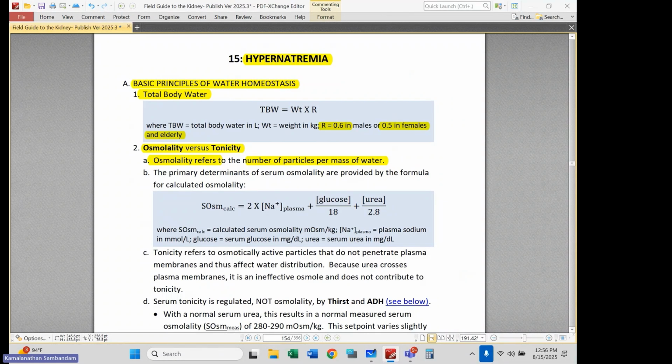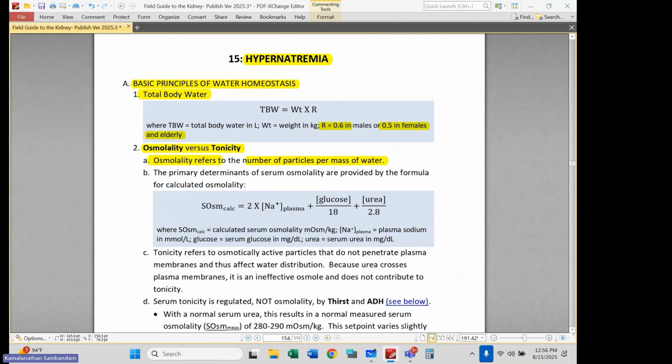You'll have to remember what is specific gravity from your grade school years. I think that's grade school knowledge, right? Specific gravity is the weight of a volume of liquid compared to an equal volume of water. So it's not a measure of particles like osmolality. It's a measure of weight. Presumably, if you have lots of particles in that water, it weighs more.